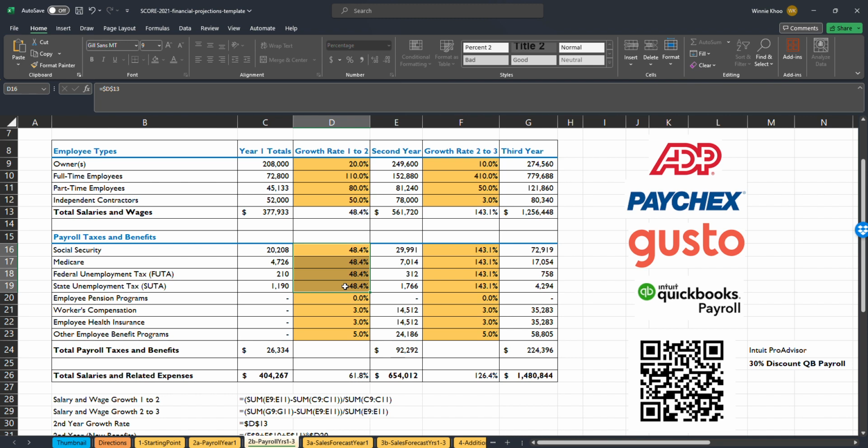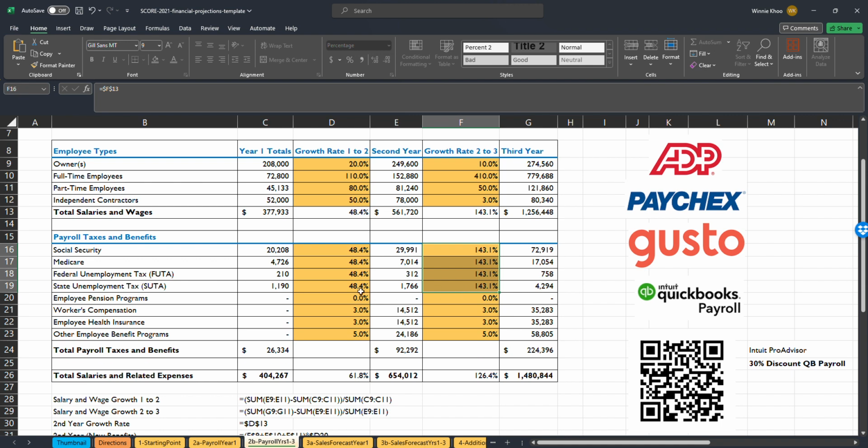So that's also the reason why the rate does not include independent contractors. Because as business owners, you don't have to pay the payroll taxes for those contractors. And so this number here, I've pushed down into all of the payroll taxes for both of the years here.